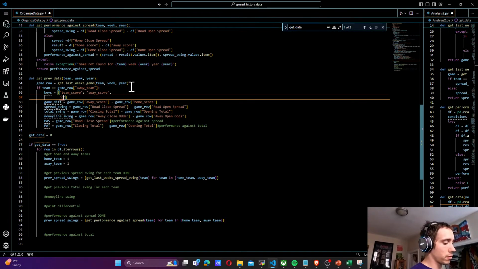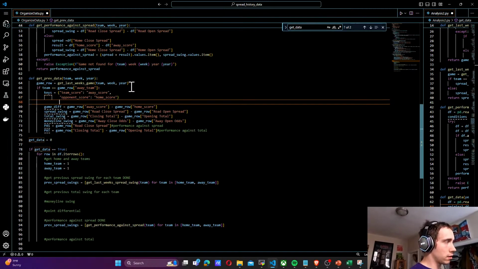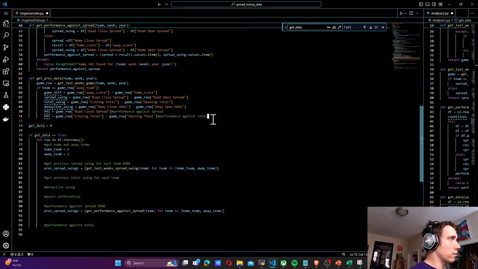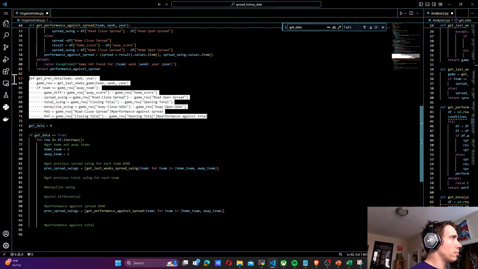Now opponent score is home score. Home score. And then spread swing open. No, this is too complicated, and it doesn't even make the code more efficient, it just makes it nicer to read. So let's just copy all this stuff.